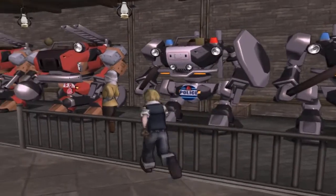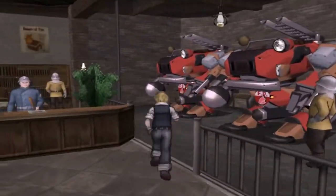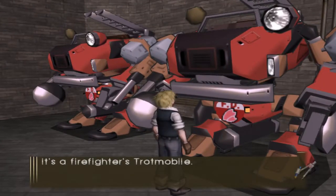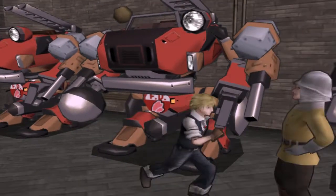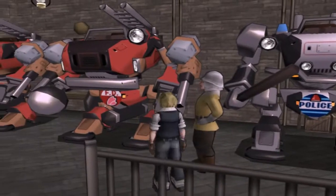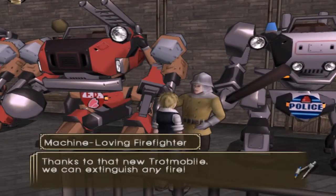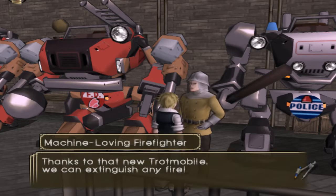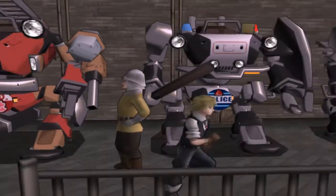Ooh, those look fancy, and I like those, and I like those too. Can I borrow a bot? I want to borrow one of these. It's a firefighter's trot bot. It's a police trot bot. Hello. Machine-loving firefighter. Thanks to that new trot bot, we can extinguish any fire. Man, I hope there's a fire-extinguishing minigame.